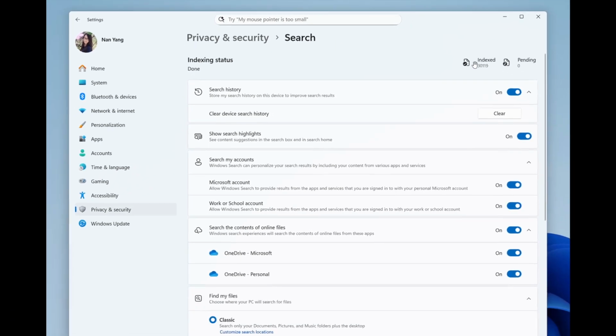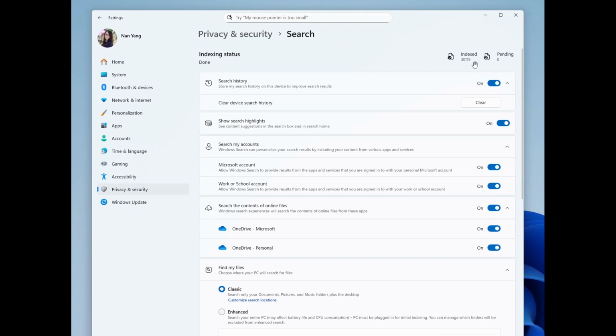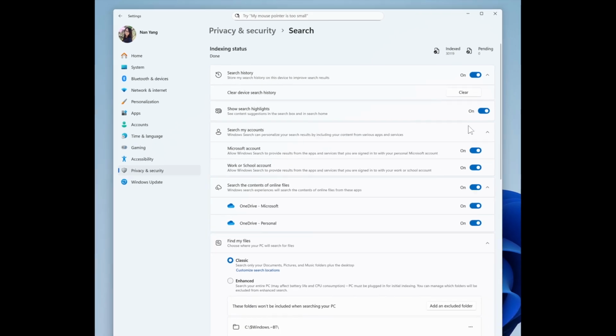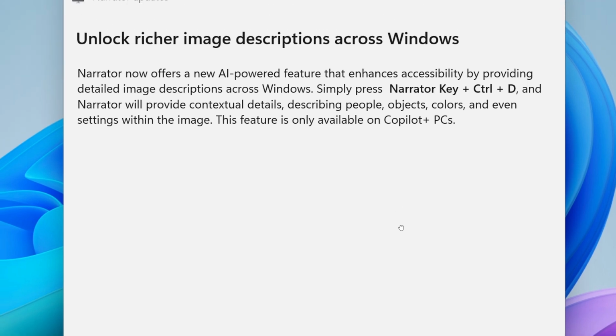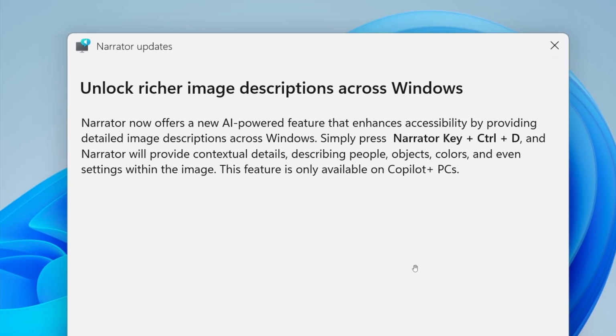With Microsoft saying that the page is refreshed with a new modern visual for you to clearly browse the settings and control your experience inside Windows Search with the items listed in a better order. And I also think this is a step in the right direction, as I mentioned yesterday. And then Microsoft is also rolling out an improvement for Narrator, which will now guide you through its new features by launching a series of modal windows which contain the details of all the new features and changes in Narrator.